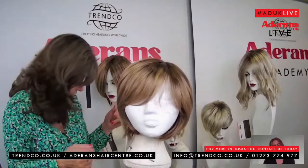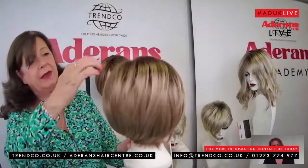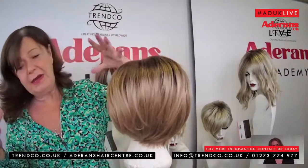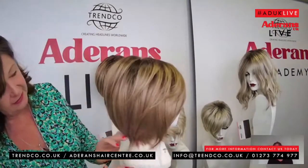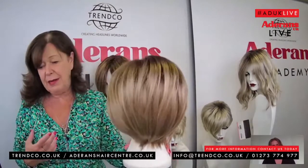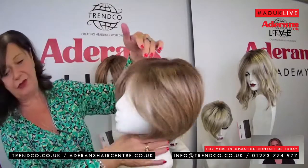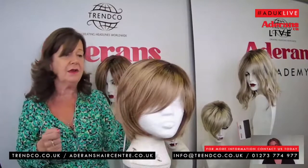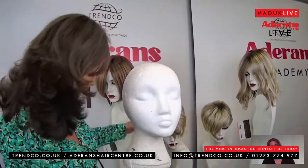This was one of the new colours, and this new colour is called Birch Rooted. To describe it, it's a warm golden brown, but it has a very subtle root, as you can see. It's almost as if you've got one natural colour and the ends have just been lightened and sun-kissed by the sun. So I think this colour is very summery, it's a really nice colour, and it's that kind of soft tone that would suit most people as well, Bradley. It's quite a good tone to wear on any skin type, because you've got the depth at the root, but you've got that lightness that is going to soften all around your features and onto your face. So we've got 5 new colours, which is always exciting when we've got new colours.